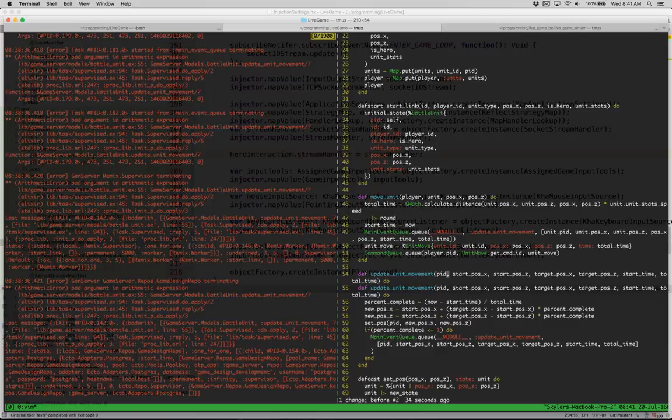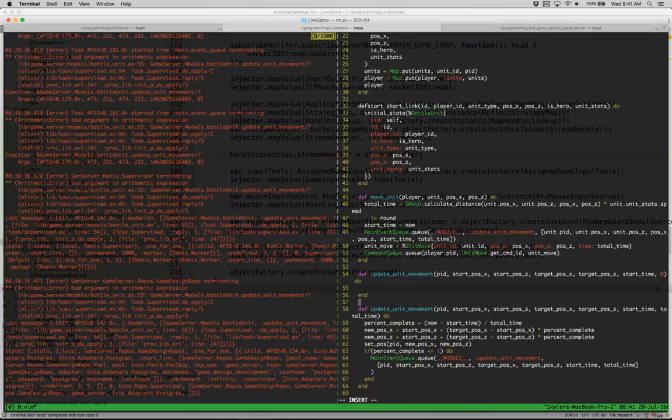Okay, so total time 0. And so now set position is our PID, target positions. There we go. That should do it.